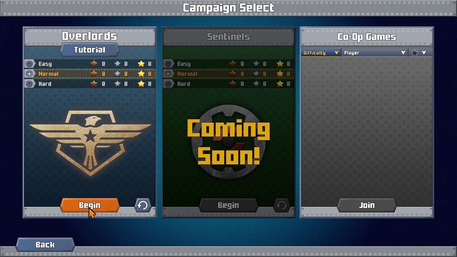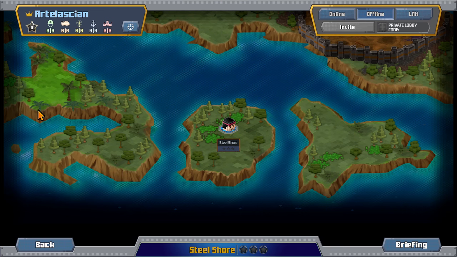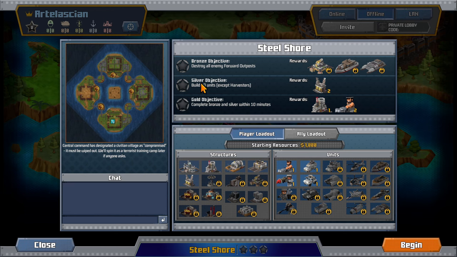Let's begin the Overlord's normal difficulty campaign. Okay, starting on Shield Shore. Blah, blah, blah. We have to win in 10 minutes. Does this game have pausing? It probably does not. That's okay.